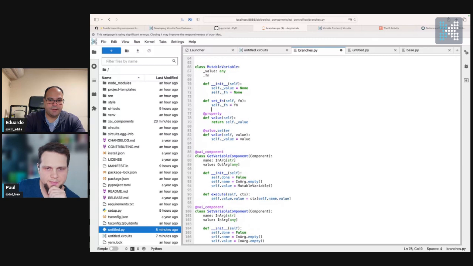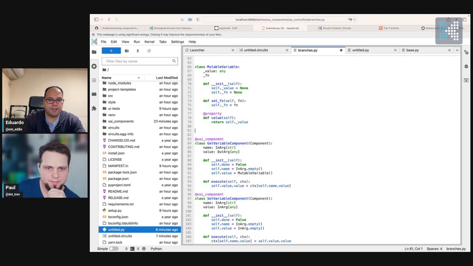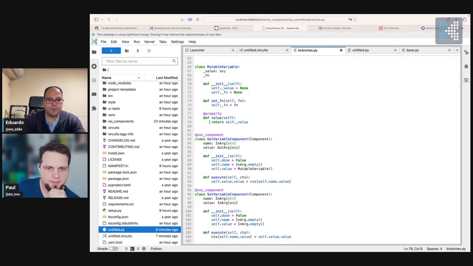And then when we get, we don't need the setter anymore, right? Essentially, you don't care. And then when we get the value, instead of doing self.fn, we call it.